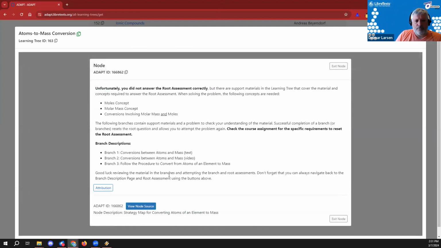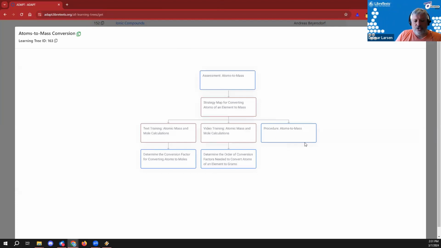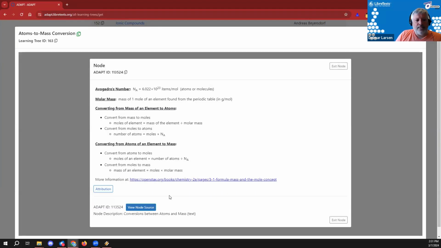I mentioned this strategy map, this initial exposition mode. Then you make a decision to go down any of the branches that we have here. Let's say they decide to go down this branch, and this branch is largely exposition. This is actually very sparse exposition, telling people, here's a node, here's a little bit of an aspect, giving them a link, in this case to the OpenStax version of this book. I would go in there and change it to the LibreTexts version of the book, because we don't like to have external links from the LibreTexts project. And it just gives you a little bit of information.